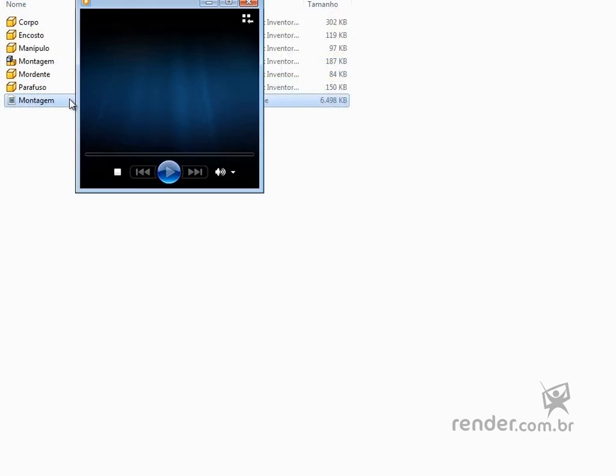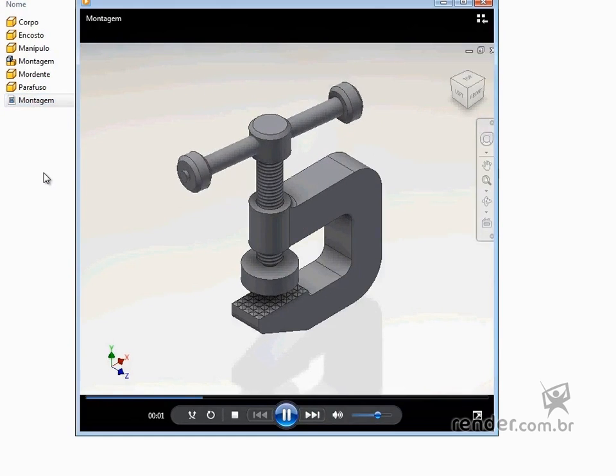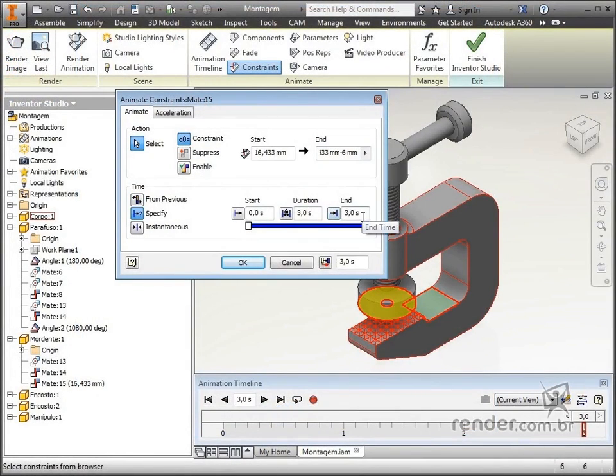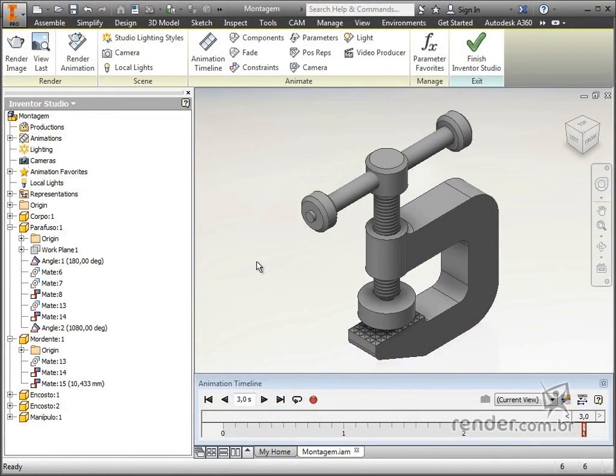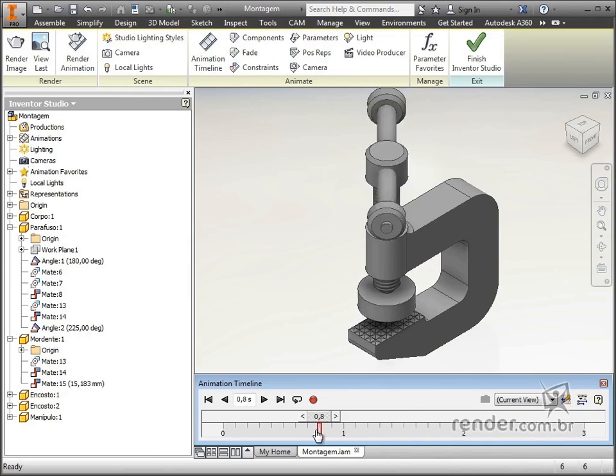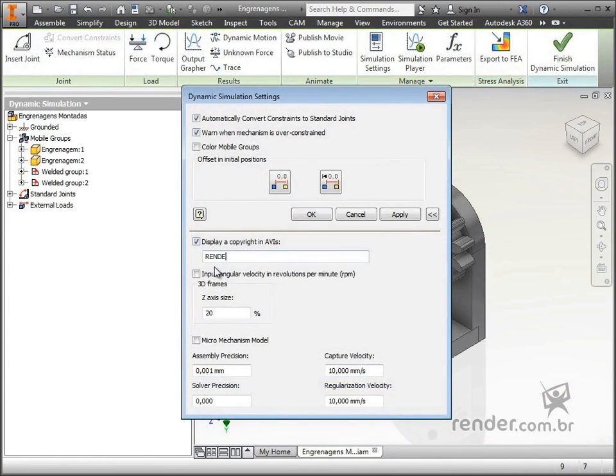In Module 5, we will learn how to generate presentations and configure dynamic simulation. We will create presentation videos in the dynamic simulation environment, and we will see how to export the simulation to the rendering environment, creating presentations in this environment. We will also look at how to run the general settings of a dynamic simulation.